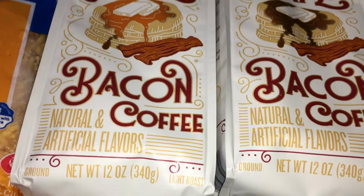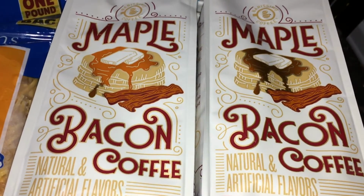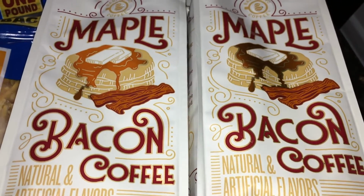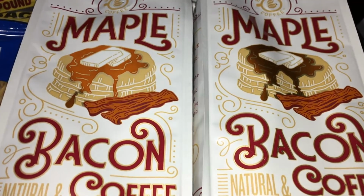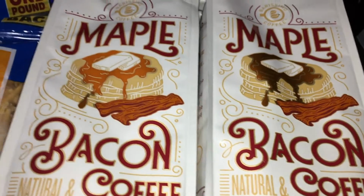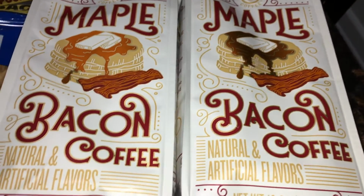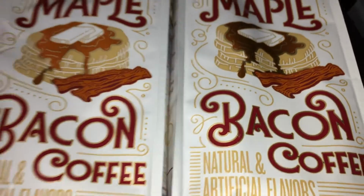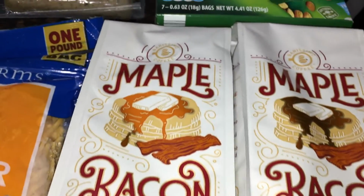It is vegan. Obviously, you know, I am vegan. I don't eat real bacon, but I love vegan bacon because basically, what makes bacon taste so good is just the smoke that they put into the meat. So you can use smoke and put it into other things to give it that same kind of flavor that bacon does. So I'm very excited to give this a try as well.